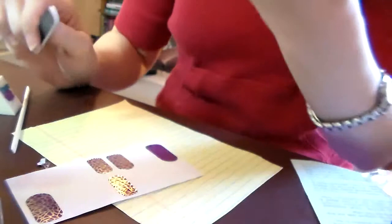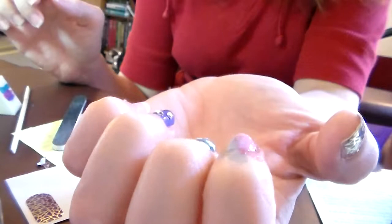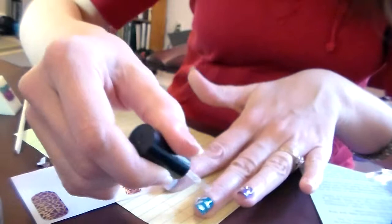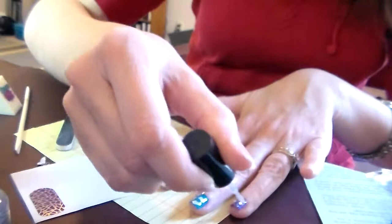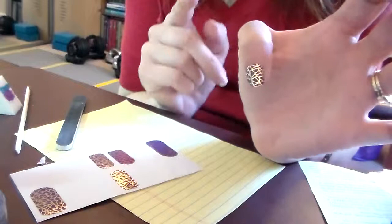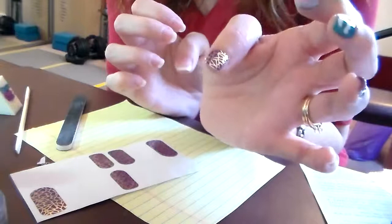So, which is your favorite? How much time do we have? Oh, it's almost time. I have so many ideas with nails that I would like to show you. So maybe I'll do some more in the future. So let me just put a top coat over these so that these jewels don't fall off. Oh, I did put this on a little bit crooked, but that's okay. I was in a hurry, so you guys understand that, right? Usually I'm better at it. Because I was all bent down and trying to make sure you guys could see. But anyways, this is just a few of my ideas.